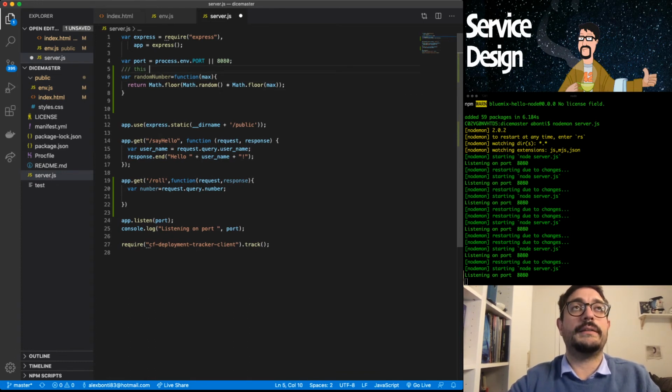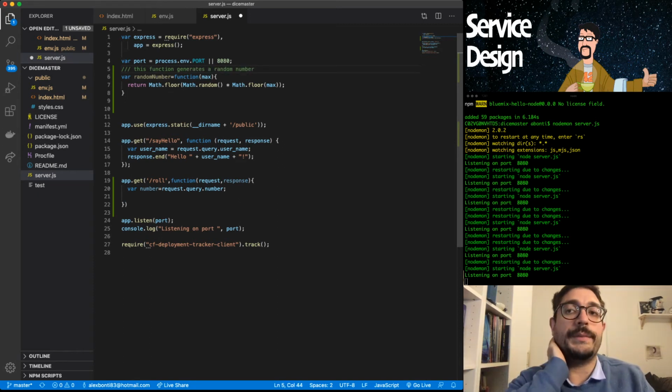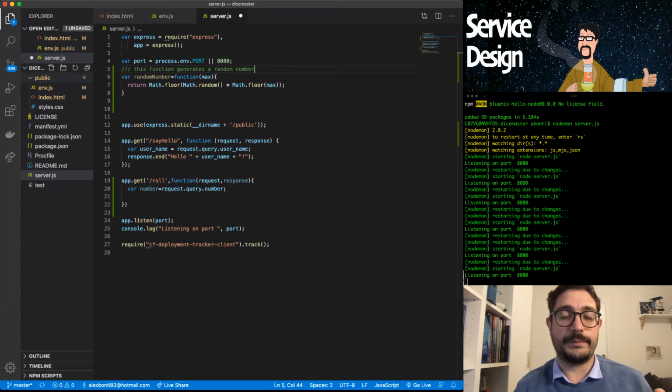This function generates a random number. Now, I'm just putting a comment because it's good common sense. But realistically, if you're working in a team, we need to find a good balance. In this case, this function doesn't really need a comment because it's very self-explanatory. So if it's like that, don't comment it.